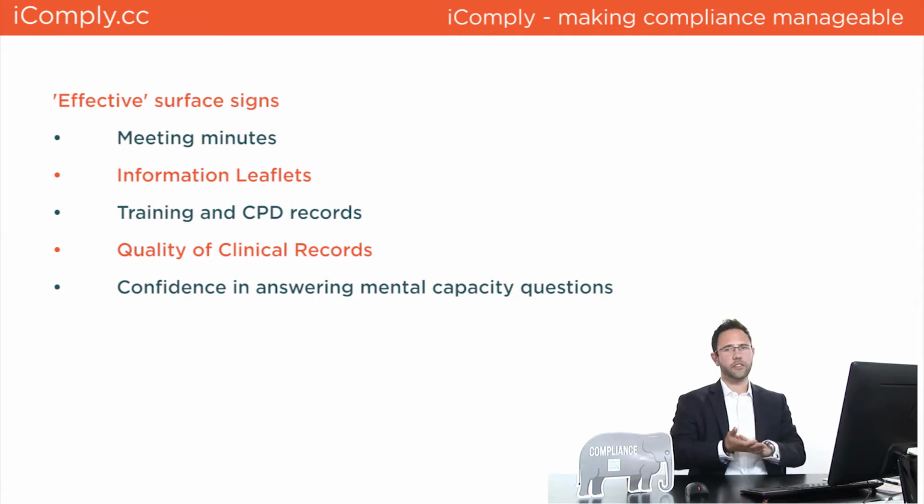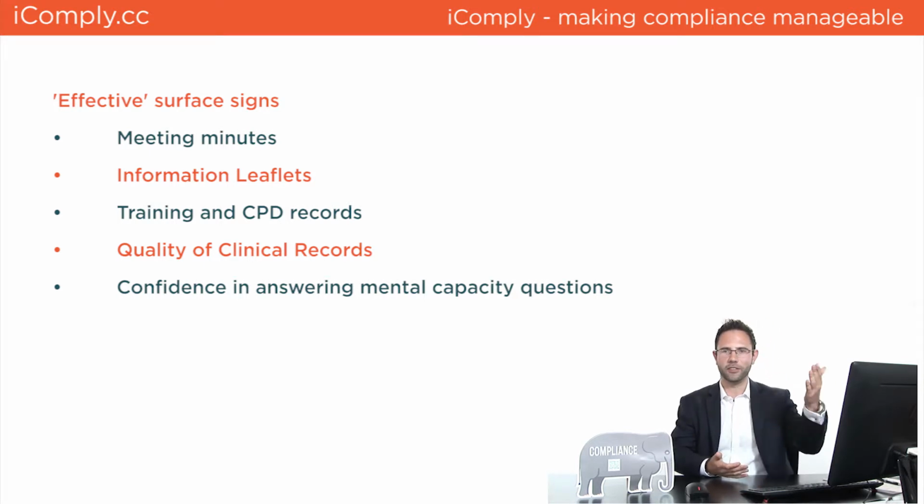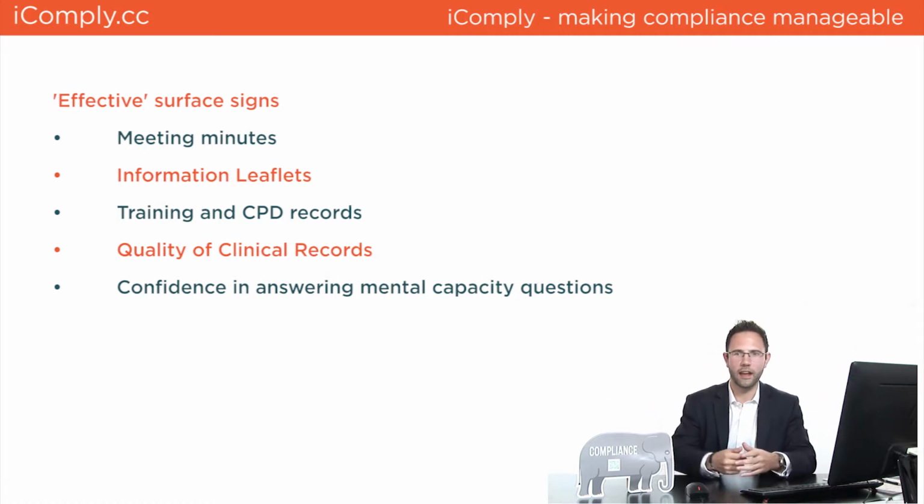Okay, so effective key lines of enquiry are a little bit more difficult than, say, safe or the other key lines of enquiry we've looked at in previous webinars. But if you've got good meeting minutes, that's a very good sign that you're being effective. And good appraisal notes. I probably should have said appraisal notes. If you've got information leaflets in the practice, in the waiting room, if I walk into a practice or one of my team walks into a practice to do a health check, to do an audit, a full compliance check, then if you see information leaflets there, along with obviously a complaints procedure on the wall, a price list there, then your initial confidence is high about how that day is going to go.